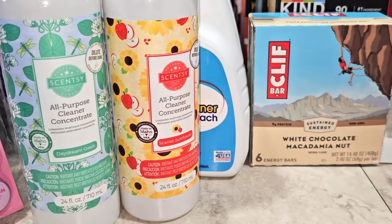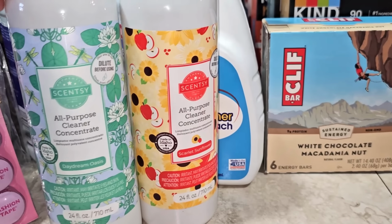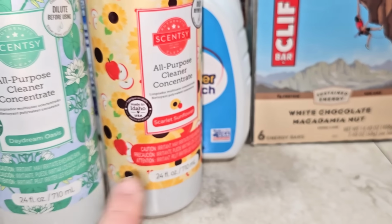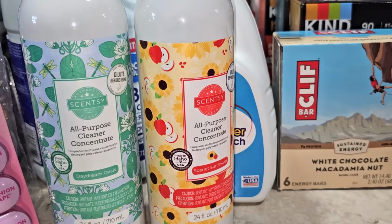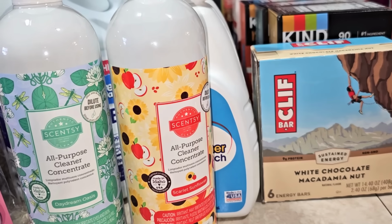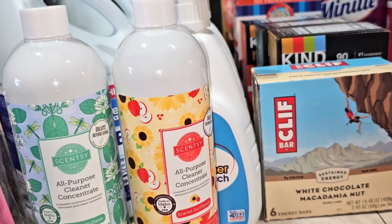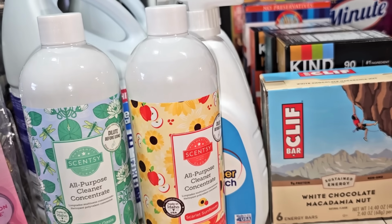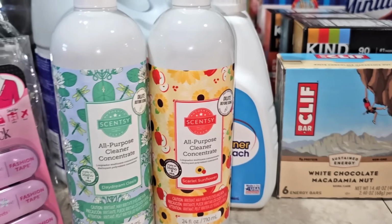Times when I want to have disinfecting properties, I use Lysol concentrates. And then if I just want cleaning, I love these Scentsy concentrates because they have all kinds of amazing scents, and I can theme the scents to the season, which is something that I really like to do because I don't believe in buying cheap, junky things to store away for emergencies. I believe in stocking up on what you like to use so that you can rotate through it. Because a lot of people will buy just something cheap and junky and say, okay, I'm keeping this only for emergencies. And that's when things are probably going to go to waste. And it's a waste of space. If you buy things that you typically like to use and just build up an extra supply of those, that's the best way to do it in my opinion.